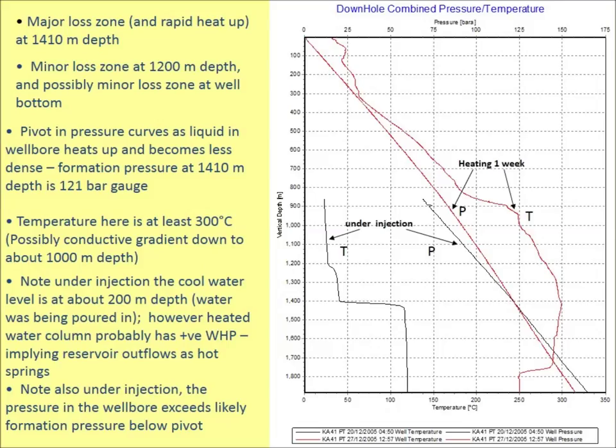And you can see after a week, they've run the same probes, the water's heated up, and it's pivoting about this 1400 meter level. It's actually heated up; the peak temperature in the well now, which is close to 300 Celsius, sits right there. Over the ensuing weeks, it would probably heat up even further and develop a boiling point profile. It might fill the well with gas. What you can get from that is basically the conditions at this horizon here. Everything else you see in the well may not be typical of what's out in the reservoir. And that comes back to this point: be careful about overinterpreting the data.